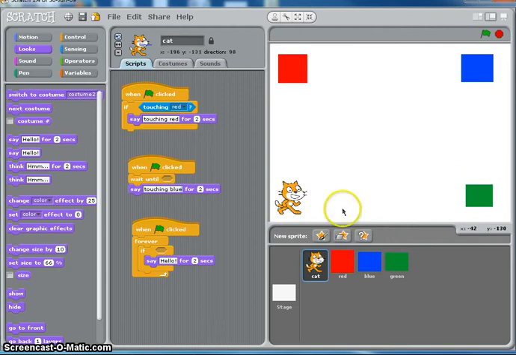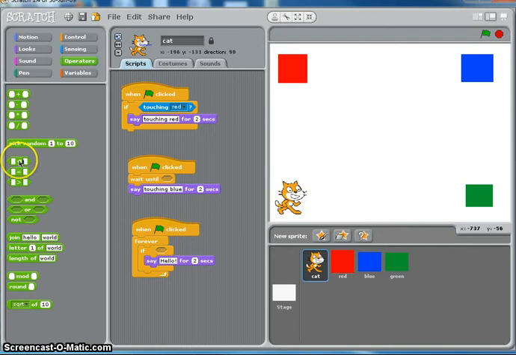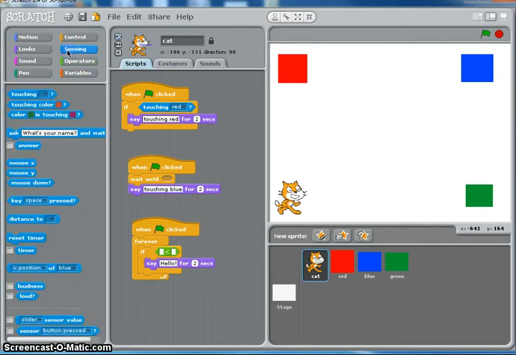For green, we're going to do something different. Green, we're going to go grab an operator, a less than operator, and put it in here. Less than operator, remember the mouth is facing away from you. Greater than, the mouth is eating you up. Okay, we're going to go less than operator, and we're going to go sensing again. And this time we're going to grab a color and pull it out here. Now with the color, you need to click on the color and then click on the color you want to use. In this case, I'm using blue.